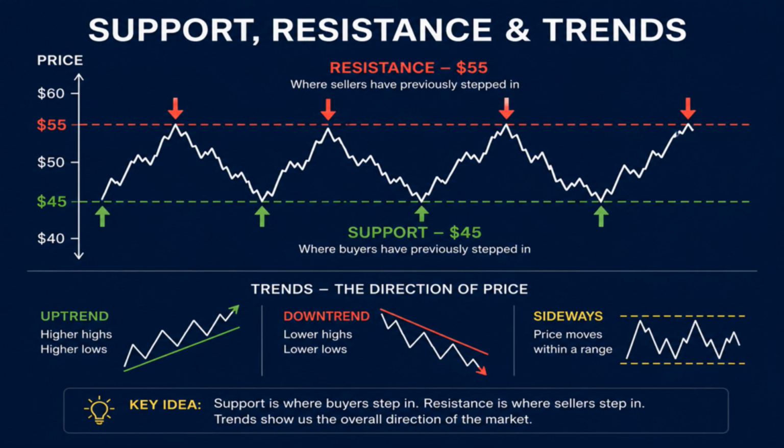Let's finish with a few mistakes many beginners make. Treating support and resistance as exact prices, ignoring the overall trend, buying simply because price reaches support, selling simply because price reaches resistance, and assuming every breakout will continue. Technical analysis is about improving probabilities, not predicting the future. The more evidence pointing in the same direction, the more confidence investors often have in their decisions.